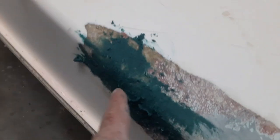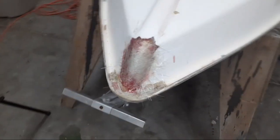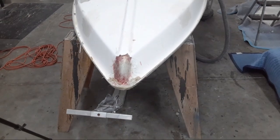All right, I went a little overboard this time. Still started to set off on me too soon right here, but that'll sand out, no big deal. It may have a little air bubble or two in it, but it'll be fine. The air bubble will leave a little pocket. There's those. Let's throw some light on the situation. Now these are all proud, and it's basically just to fill any little holes that are in the texture of the material. So there's where we're at.